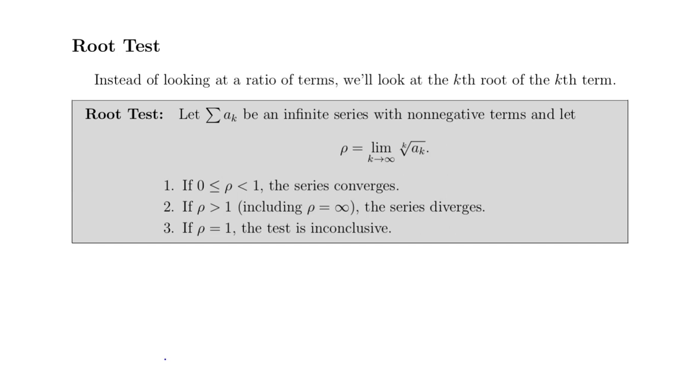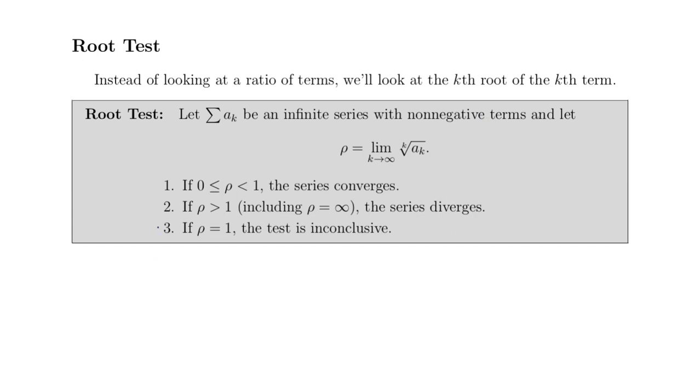All right, let's take a look at the root test here. Instead of looking at a ratio of terms now, the main thing is we're going to be looking at the kth root of the kth term. So instead of dividing the next term by the current one, we're going to look at the root of the term, but we're going to look at the kth root specifically. Now, this is going to get a little bit tricky if we think about this limit. So we've got rho, instead of r now, rho is equal to the kth root of a sub k. Again, non-negative terms. So if we do have some alternating series, we're going to have to look at absolute values to apply this. And we have the same conditions applying here.